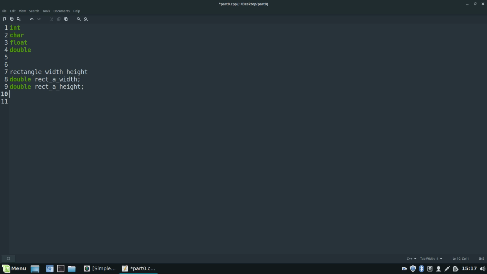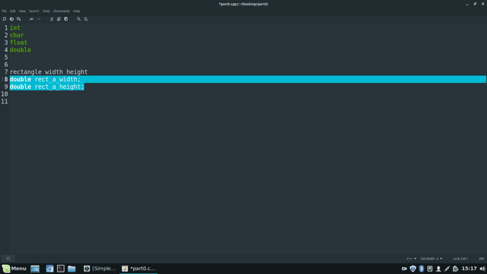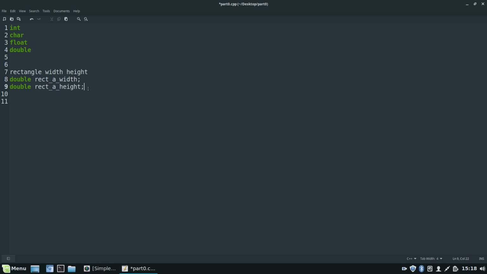But let's say we've got 1,000 rectangles that we have to keep track of. And if you've watched the advanced OOP, you're like, oh well, we could use an array. True, we could use an array. We could say that every odd number index was a width, and every even number index was a height, right? So we could do that. We could finagle the array system to work, but there is a better way.